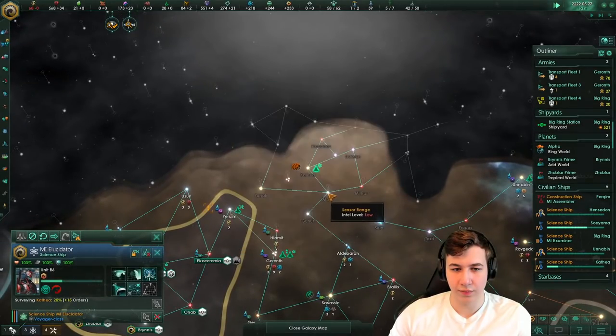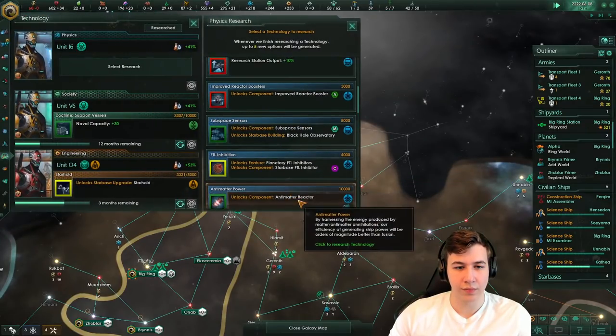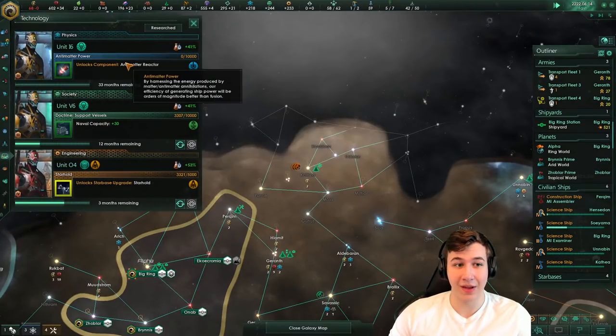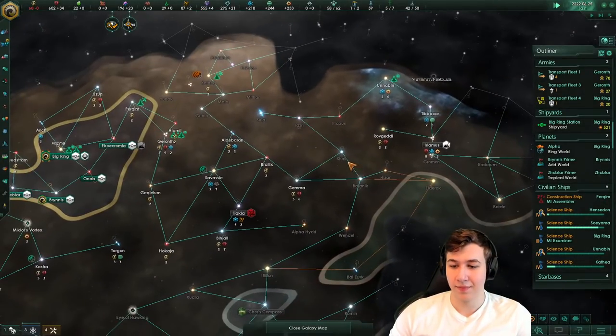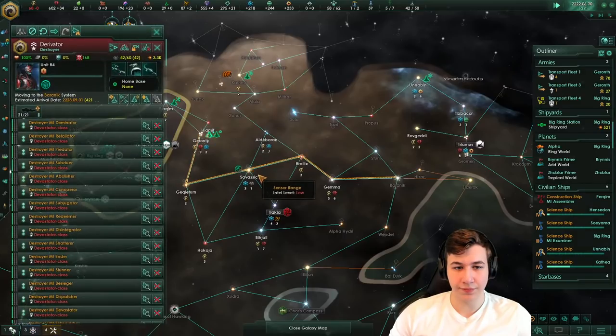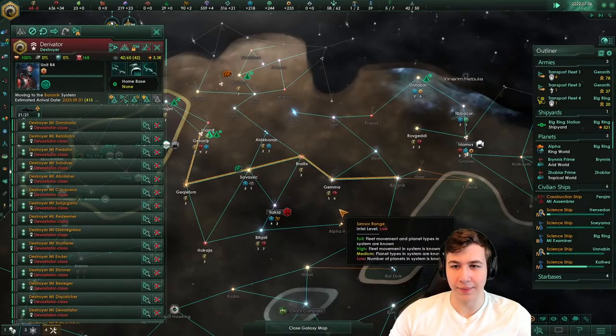System survey complete. Technological acquisition successful. Alright, antimatter reactors. We're almost there when it comes to zero-point power, which is very good.